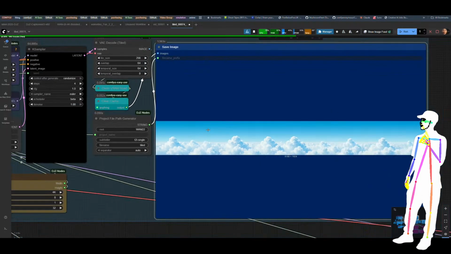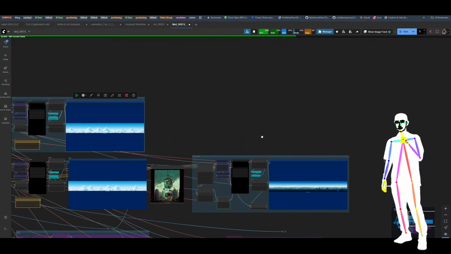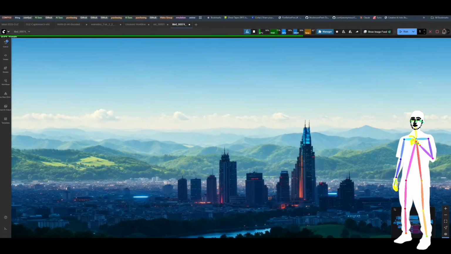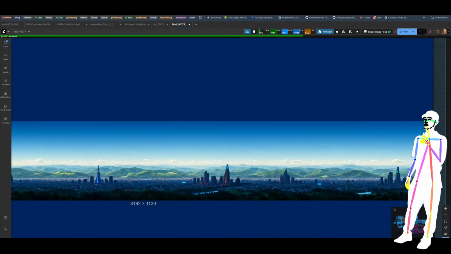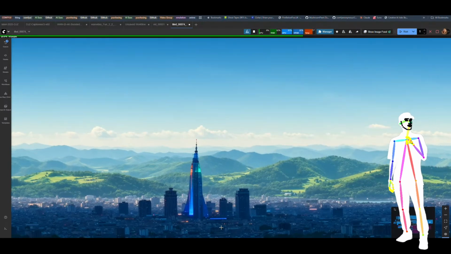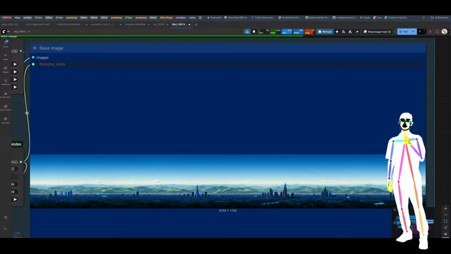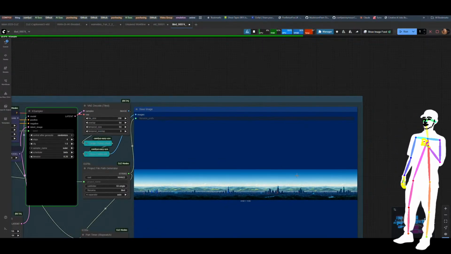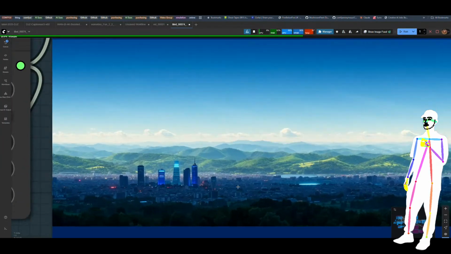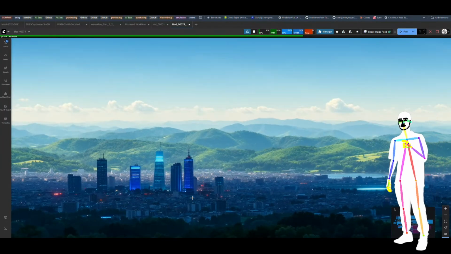Oh, and now it's clouds. But yeah, that's the typical fusion reactor design. Oh wait, I'm looking at the wrong place. There it is. But yeah, it just looks like a fancy skyscraper when you take away all of the stylization. It makes these structured things.